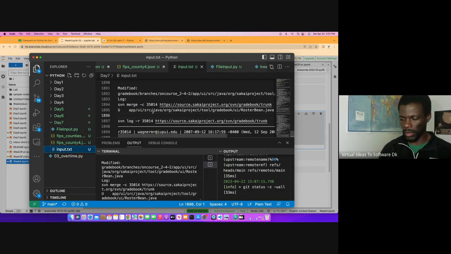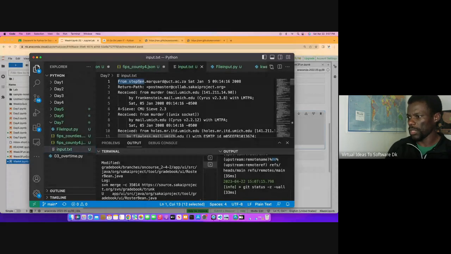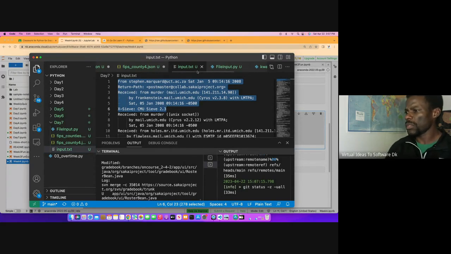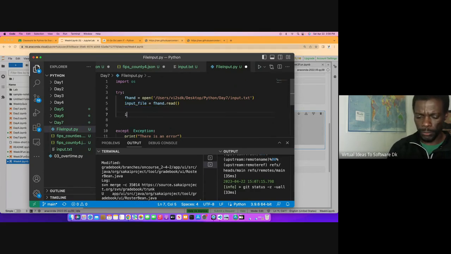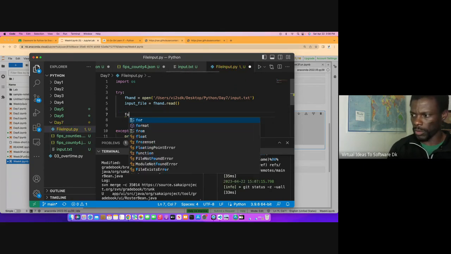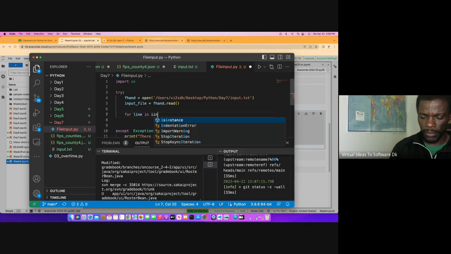Let me look at the file itself. So here is the first one that it gave me. So maybe I want to check if it starts with from, then print it out. So where is my, there it is. So we've read everything in there. That's good. Start with the loop for line in file.